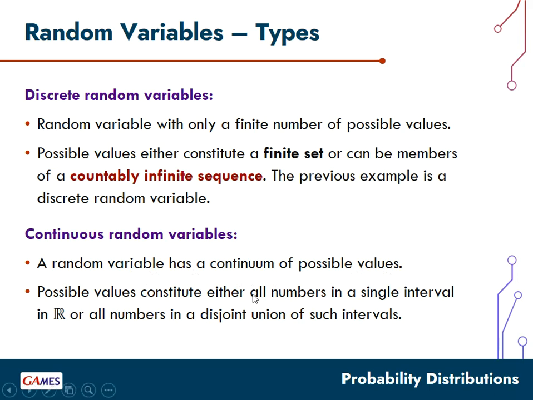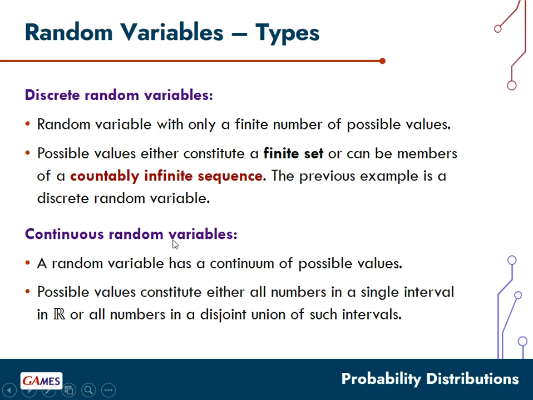So the continuous random variable, the values you have in that variable can just be an interval within R. Of course, you know that R is your infinite set of real numbers. So any interval within R is a continuous interval, and such a continuous interval would make up values in a continuous random variable.